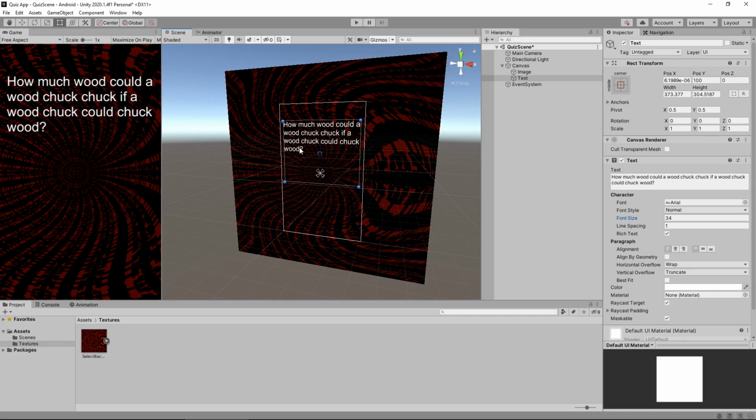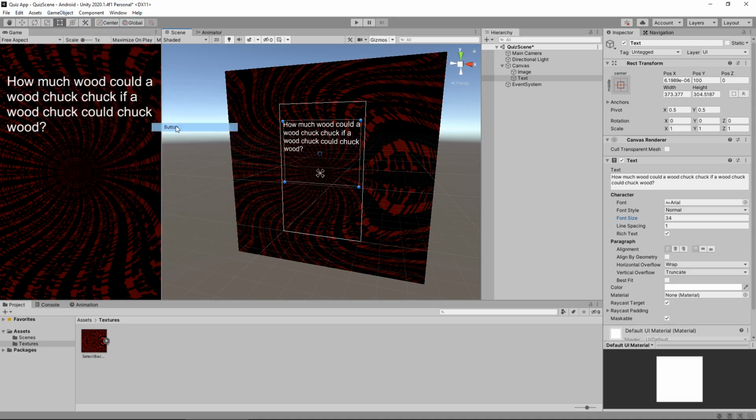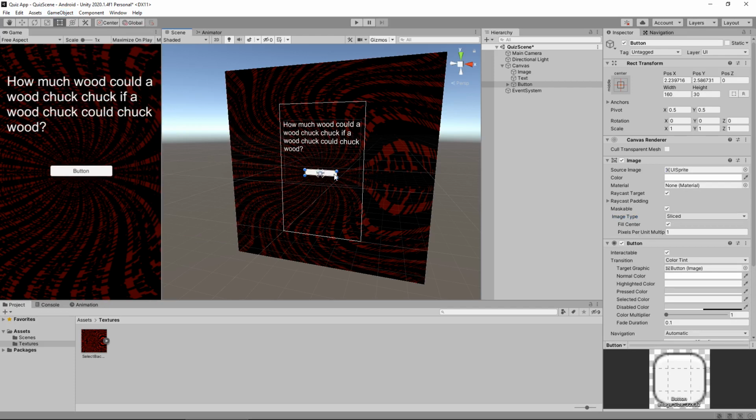So what are we going to do next? Let's add in those answer buttons. So let's go to Game Object. Let's go to UI, and let's go to button right there. You can see, nice and easy. And we can move it down just like we have previously to about there. And one thing I will say at this point, we are aiming for mobile devices first and foremost. The great thing about buttons in Unity is they are already pre-programmed to work with a touchscreen. So we don't need to do anything extra to make a button work on a touchscreen.